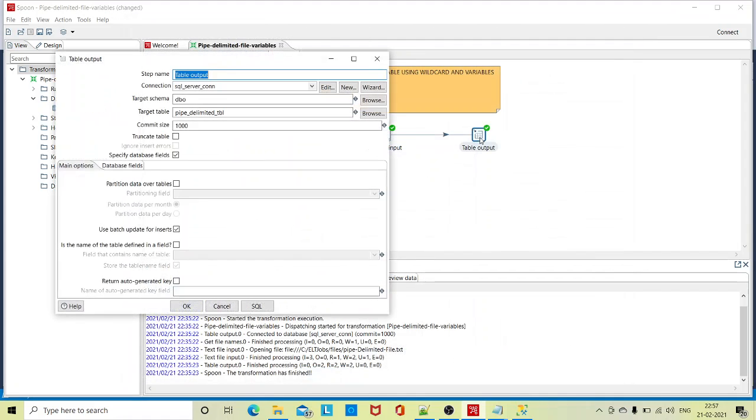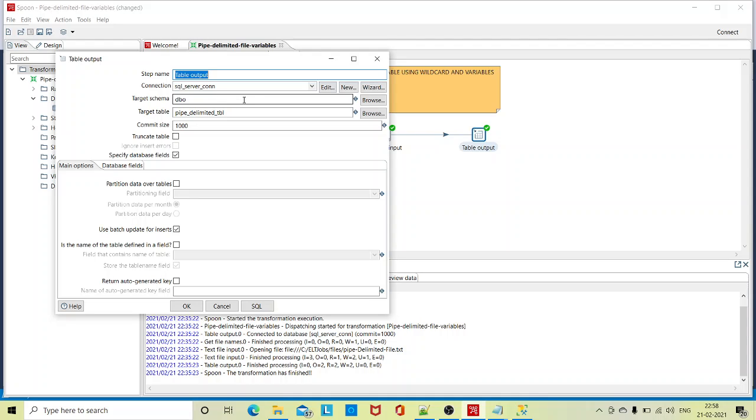And the final step: as I need to load this file into a table, I have created a SQL Server connection. How to create a SQL Server connection, and what settings we need to make in SQL Server Configuration Manager, all these I have explained in my previous video. The most important thing is you need to download the SQL Server drivers and place them in the lib folder.